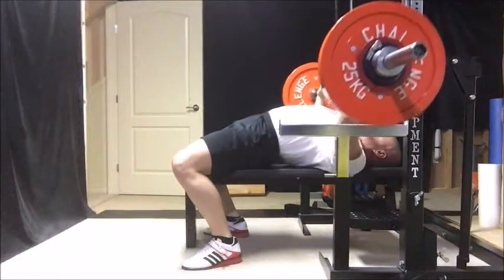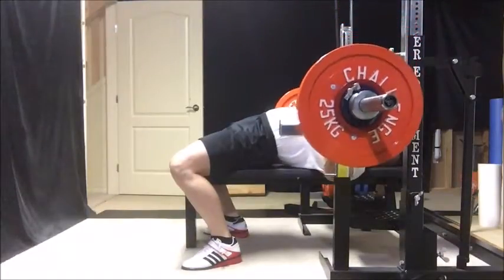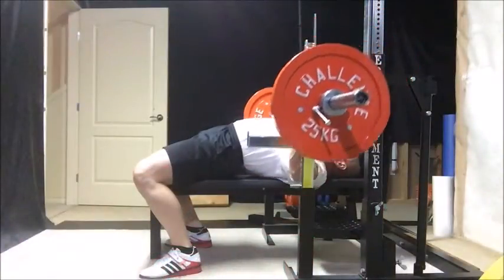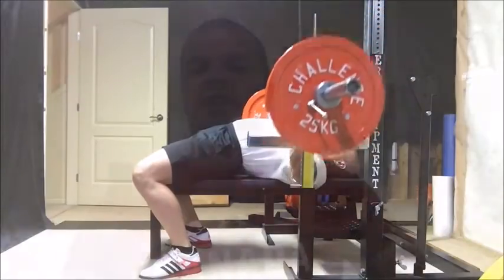The very next day, the 27th, I did pause bench press again — same grip, same exercise. I bumped my weight up a little bit and did three sets of three with 132.5 kilos. Then I did some touch-and-go bench press with the same grip — 125 kilos for three sets of five reps. So that was two days in a row, but the volume was pretty low and the intensity moderate, which is kind of what I wanted — to test the pec a little bit.